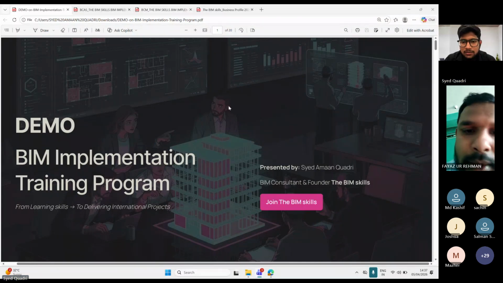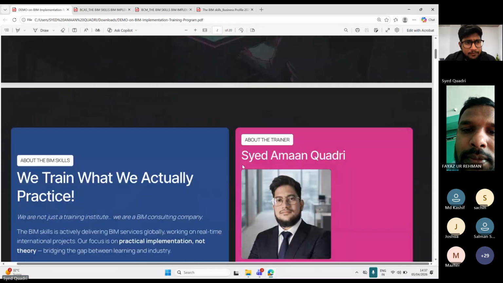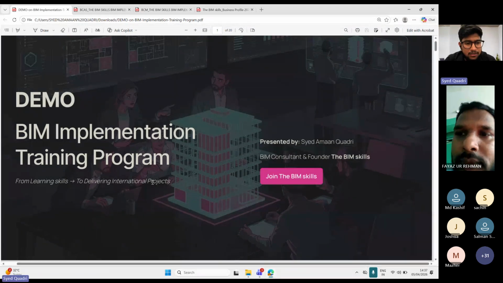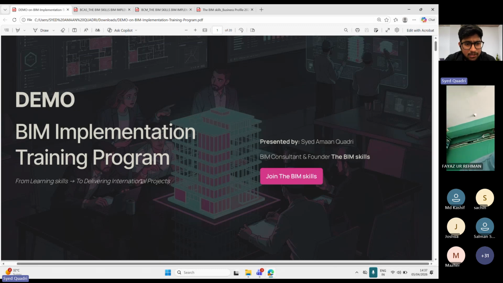The main thing is learning skills. Once you develop the skills, then how can we deliver international projects, because there is a difference between projects. It depends upon the type of client. If the clients are high end, then the standards also will be very strict. If the clients are individual persons, then if we are following the standards, it's good. Otherwise, there will be no particular standard from the client side.